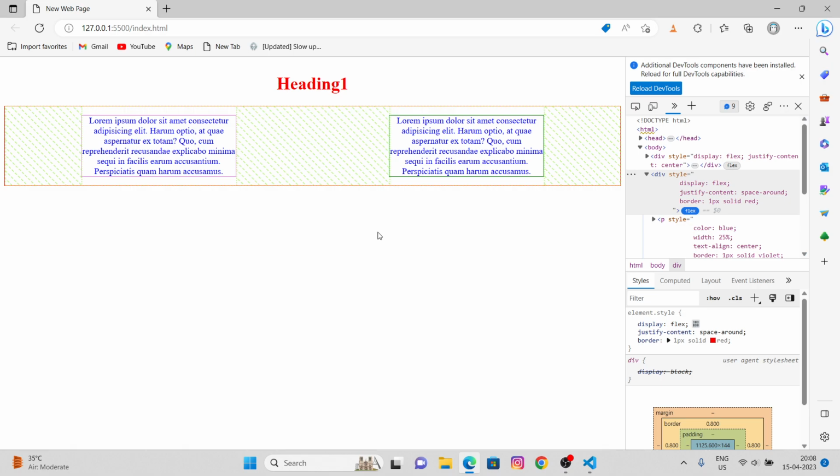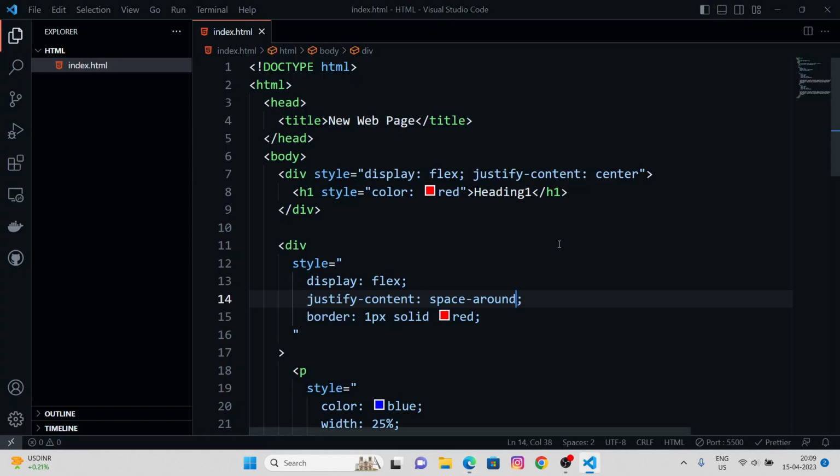So basically the space around each component is equal. That's possibly how I can explain it. That's how space around works.